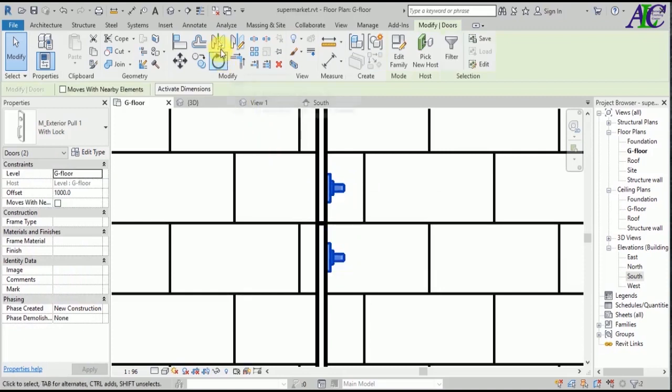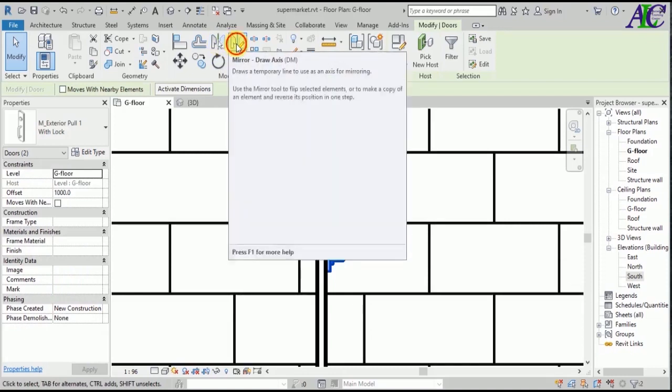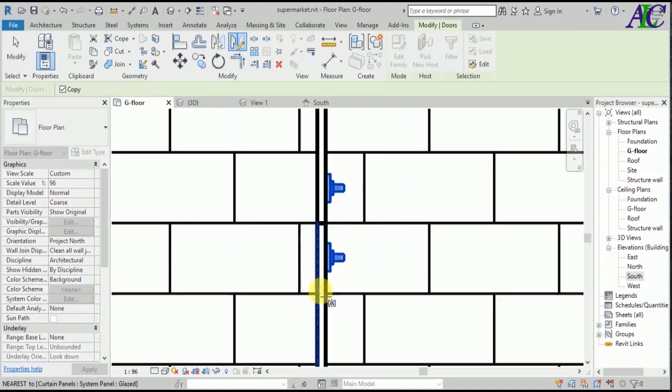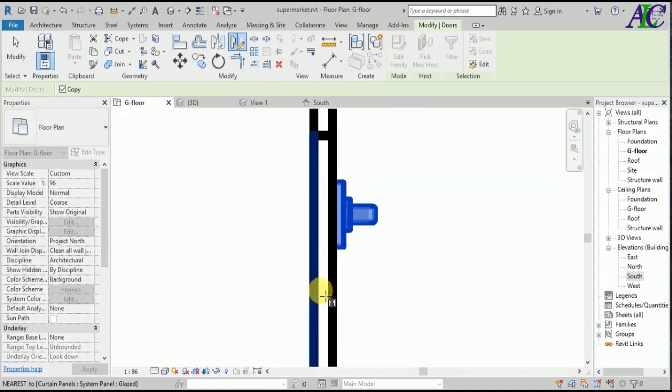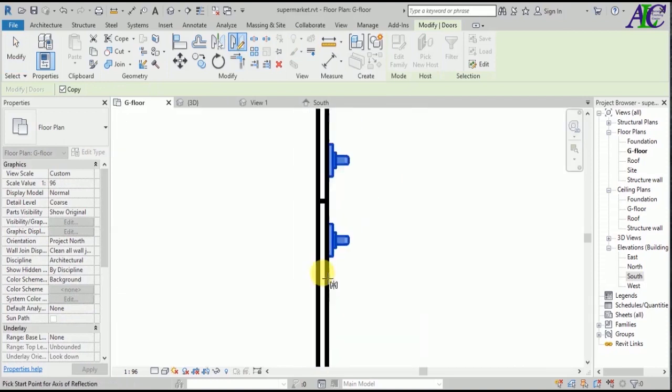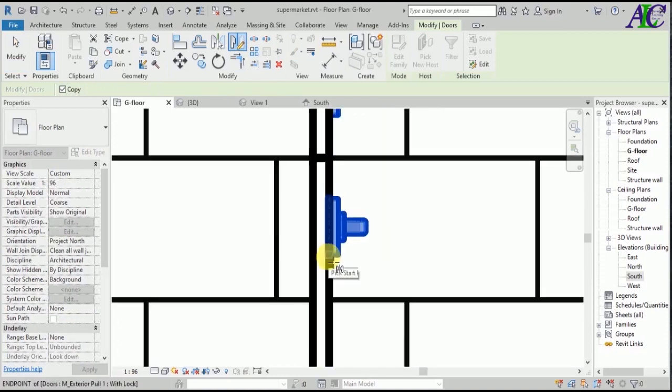So now again let's mirror this for the inside. If someone opens from inside, we also need the handle. Yeah, okay, let's mirror.